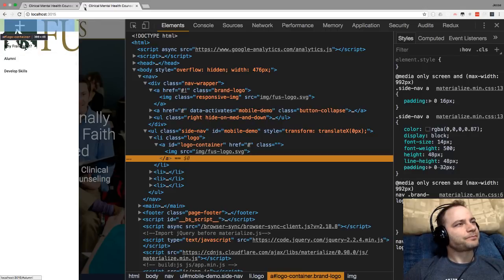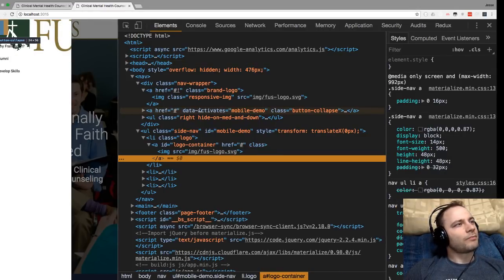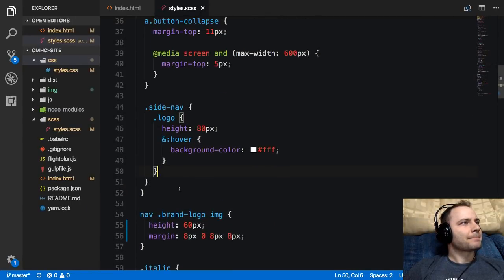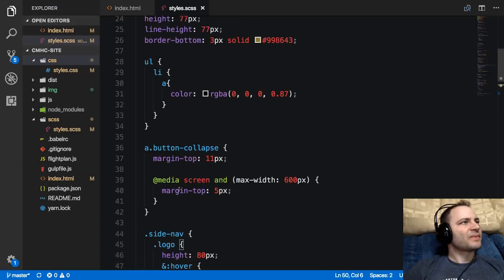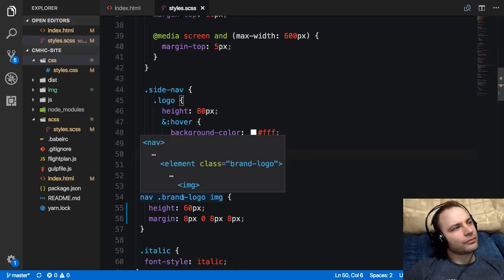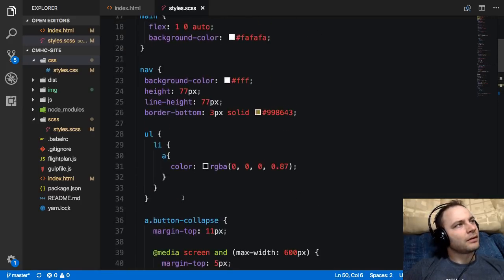Oh, okay. So, wow. All right, let's check out where we're using brand logo. Oh, you know what? I know why. Brand logo probably comes, it's probably one of the classes that comes built in.